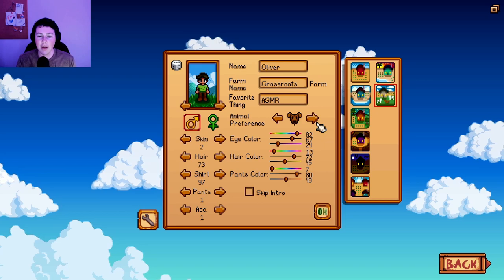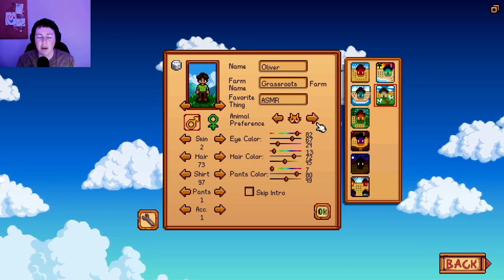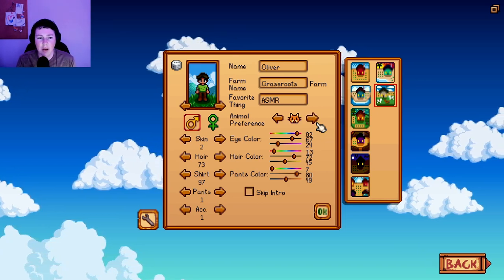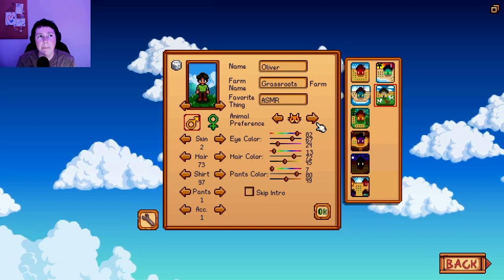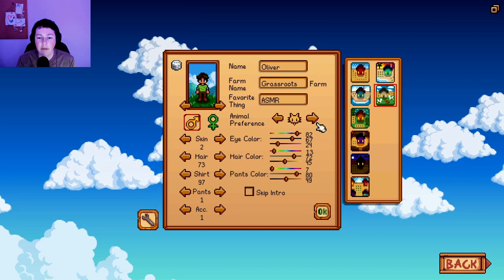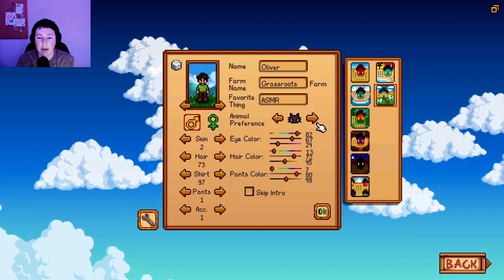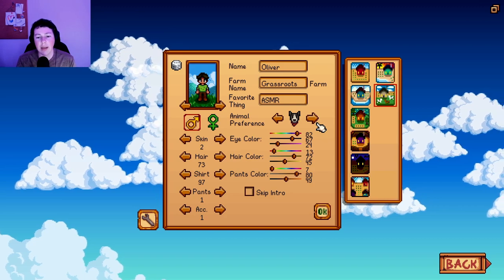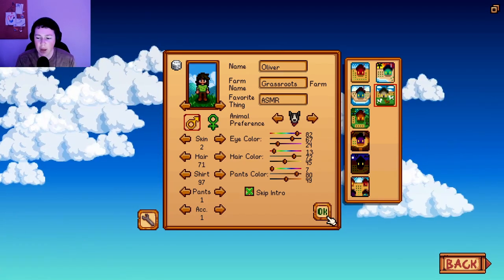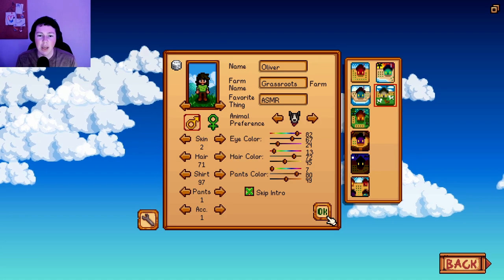Okay. Oh, they're so cute. Oh, that's so tough. I wish you could randomize the animal preference because I don't know what to choose. You know what? I have a cat in real life. So why don't we choose the bandana dog? This is so cute. Okay. Let's do it. Grassroots Farm.